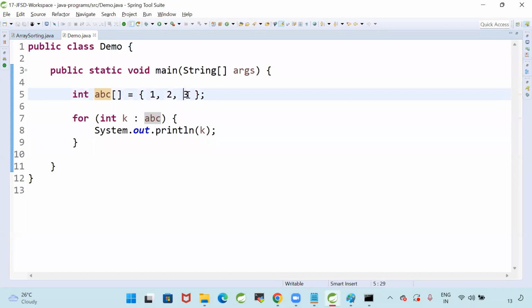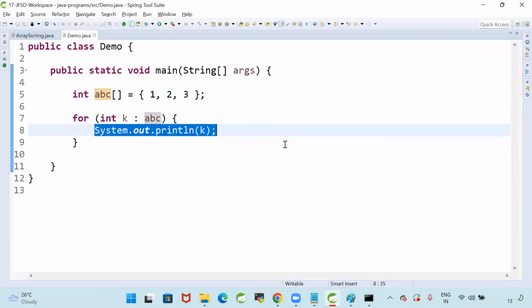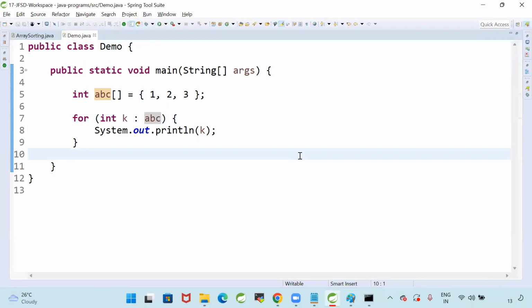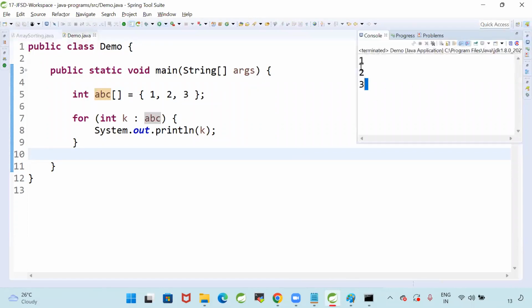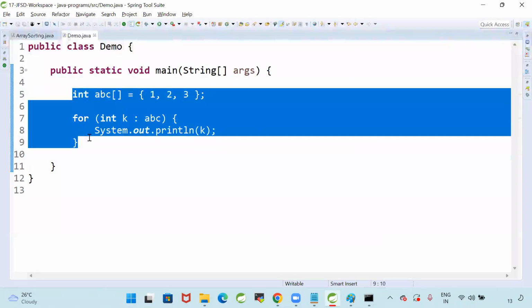Then take the third element, store into k, then print k. So it is going to execute the loop for each element in the array. What is the name of the loop? For each. Let's run this program. Am I able to get all the three elements? Yes, that's fine.